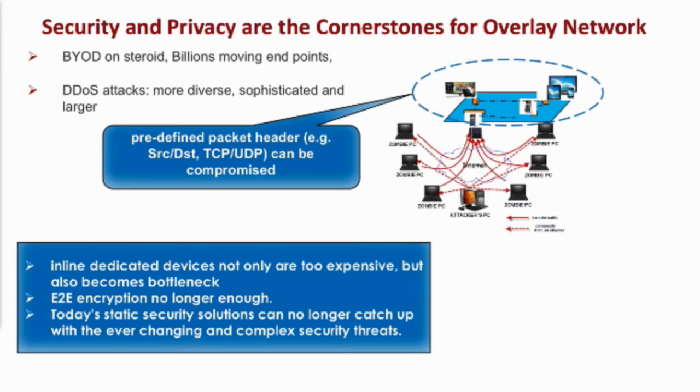For example, you may have a video conference network, and you only allow A to talk to B with a certain port number. But with a static setup, you have to allow a range of ports to be able to communicate among those nodes in the overlay network. And any sophisticated user can hack those information and be able to attack those overlay nodes.